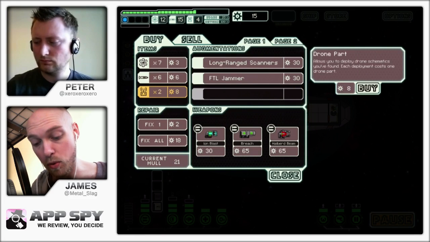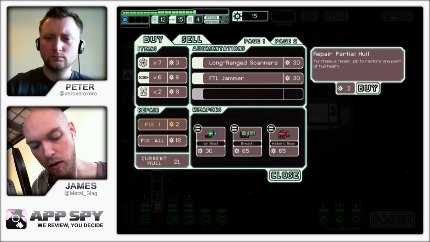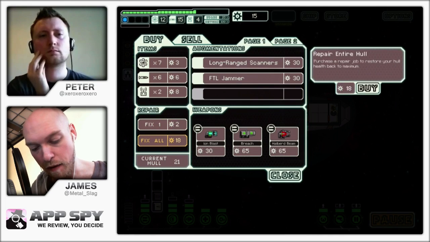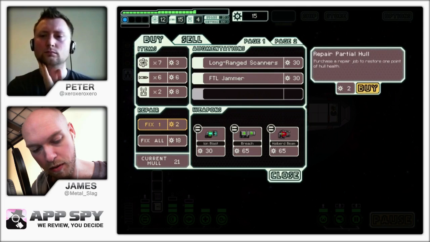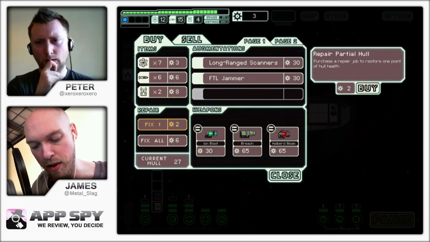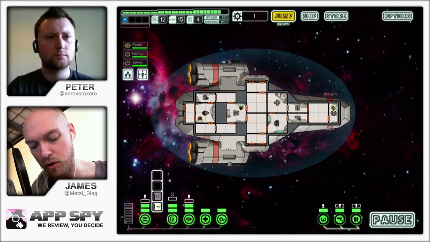I can repair. Ooh. Partial repair job to restore 1 point of hull health. Or fix all for 18. I don't have enough to repair all. So let me fix 1 point, and I'm going to do that a couple of times to get the shields... sorry, the hull back up. So I've used pretty much all the scrap there. Oh, screw it, I'll do the last one as well. There we go. That's about as good as I can hope for from that particular stop.